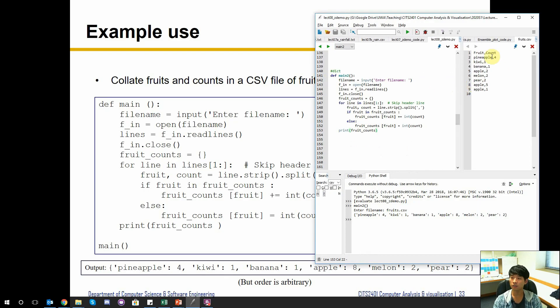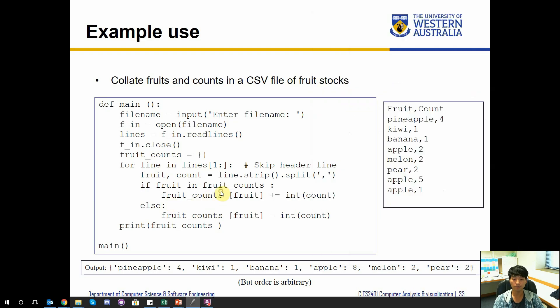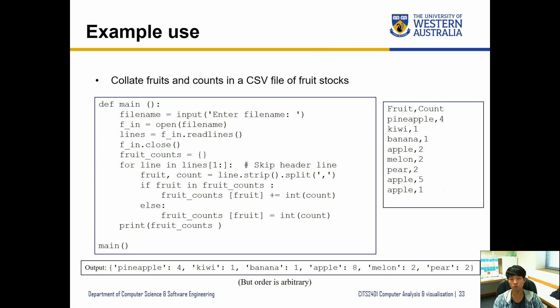So this is our list of fruits. As you can see we have some duplicates, like apple one, apple five, another apple here two. And if we accumulate all of this together, for example for the apple is two plus five plus one, I should have total eight, and that's exactly what we have counted. So what this program did was go over all the items and combine if there are duplicates.